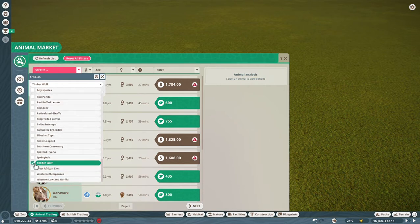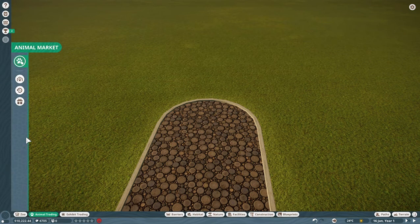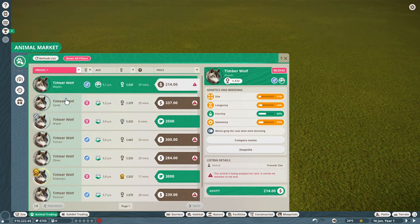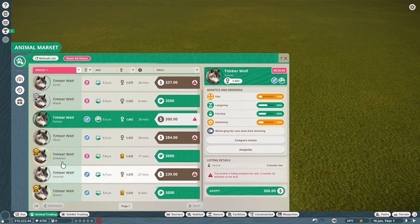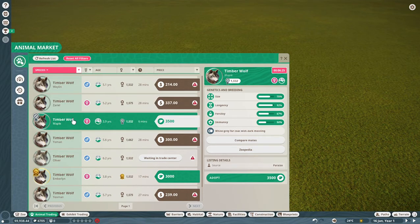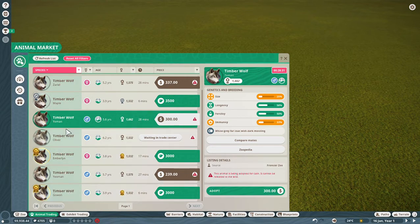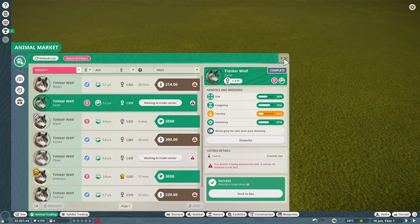Hello? These are not timber wolves. Okay. Let's refresh. Okay, sorry about that, guys. Why are these being sold for cash? Which is the one with the highest fertility? You have the highest fertility. Hello, Maple. You would take almost all of my credits. Okay. Oh, you're male. I need females. Oh, you're good. Oh wait, I was about to buy her. No. Okay. I'll just take the one female for money. She's actually pretty good. Wait, you're a female? And you're money. Good. Alright, so.